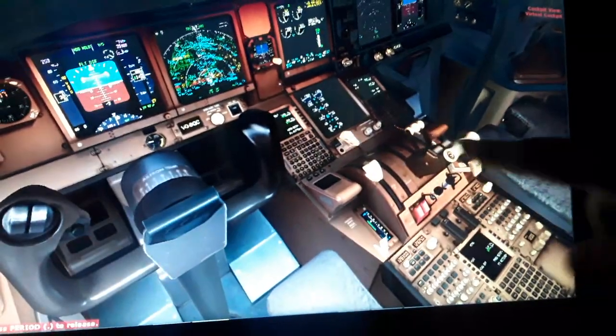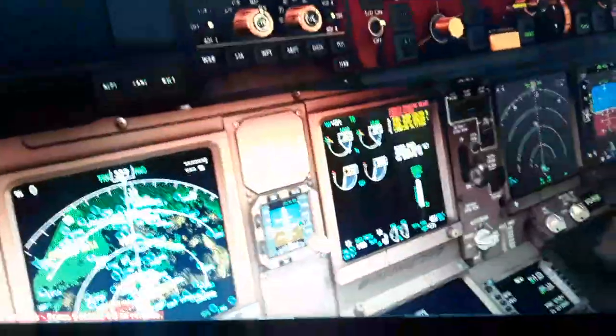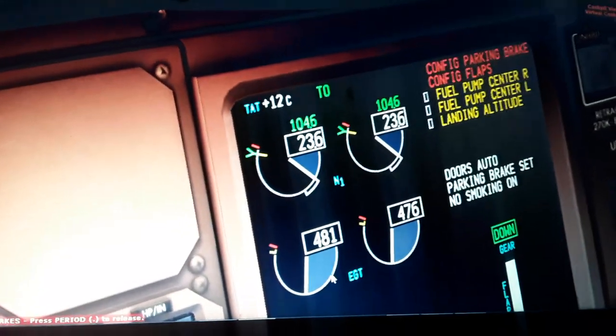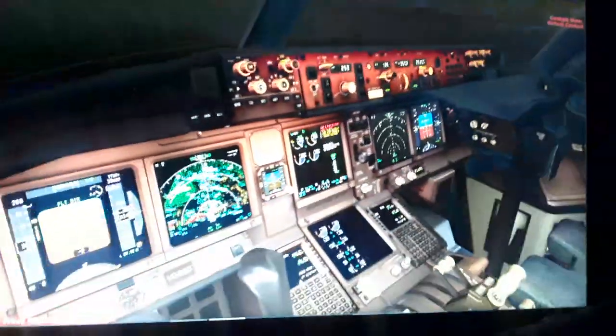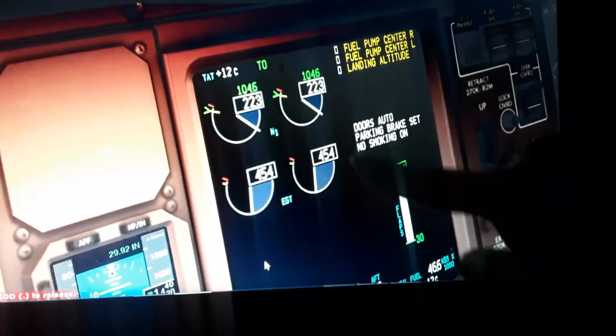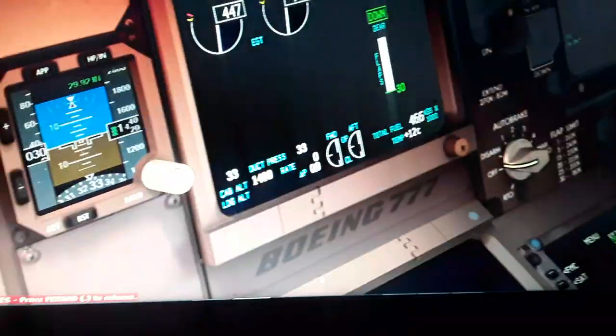You use this only when you land after touchdown on the runway, or when you have a rejected takeoff, not in flight. We have the thrust levers, as I told you, forward and aft position, and you command the thrust. We have the General Electric GE90 turbofan engine, so you command the N1, which is the low speed spool, the low pressure compressor and turbine of the turbofan engine, the left and the right engine, and the exhaust gas temperature per engine. You can see other secondary information related to the engine, like the flaps position and the landing gear, extend and retract. I'll talk to you about that now.